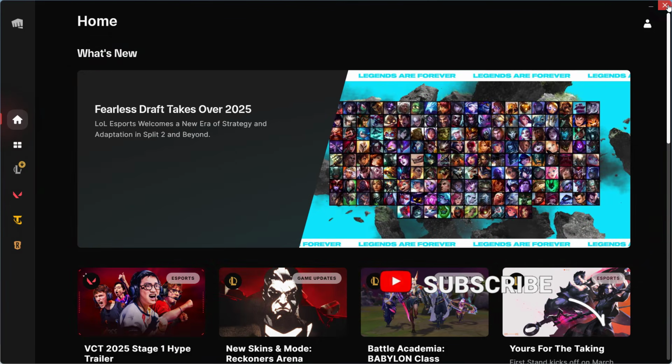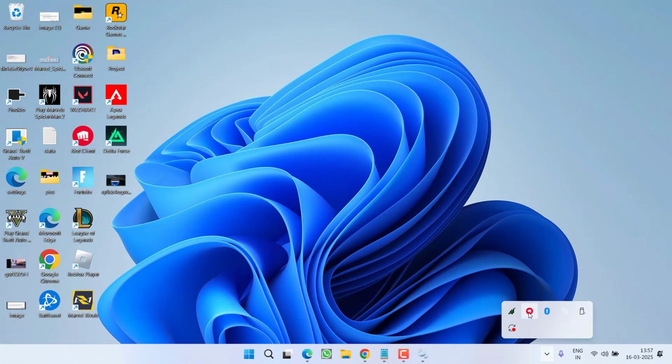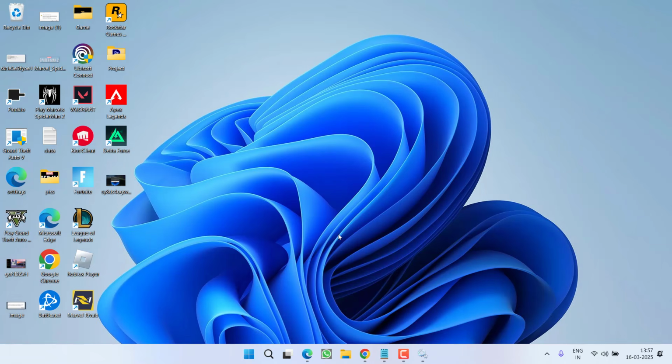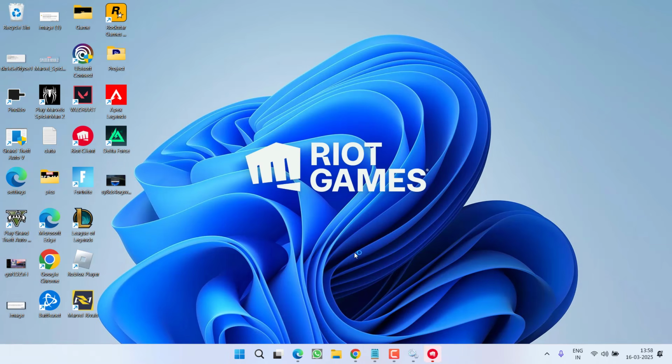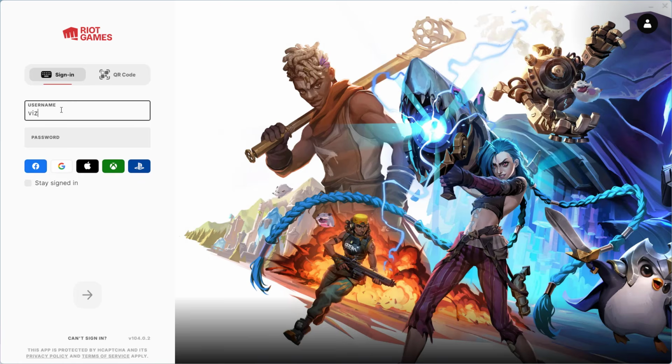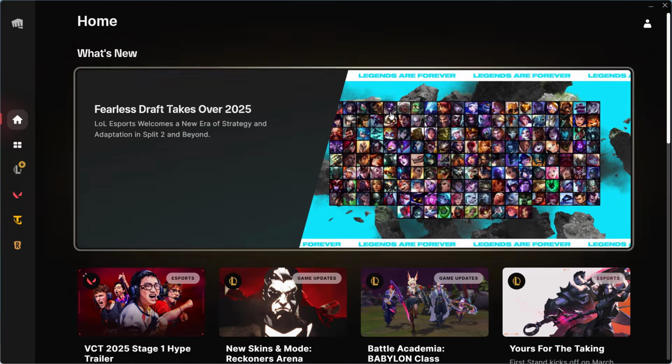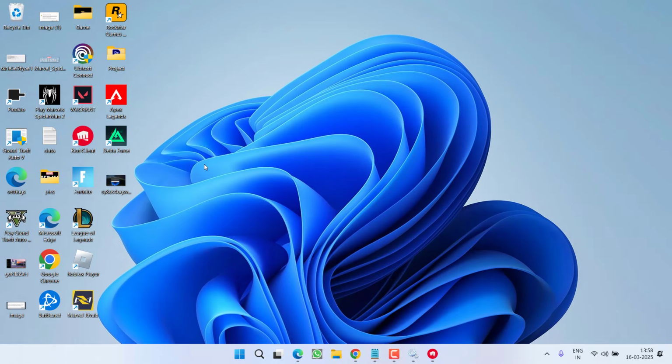Now close the Riot Valorant. From the drop down list also, right click and choose the option exit. This will completely exit the Riot client. Now again, launch the Riot client. Go ahead and log in using your user ID and password, and once you are logged in, try to check or play the game to fix the issue of VAN79. These are the simple fixes that help you resolve the issue. If this fails to work out, let's proceed with the next step.